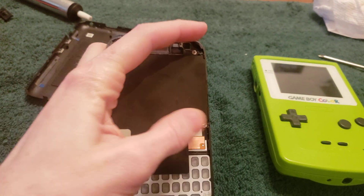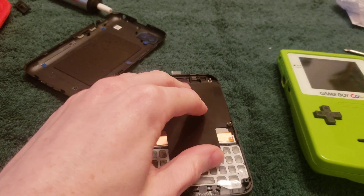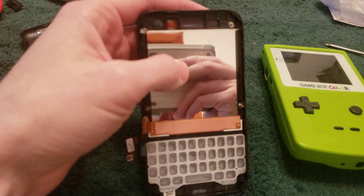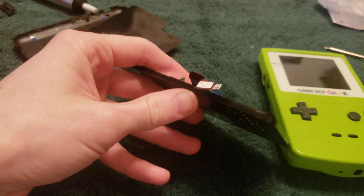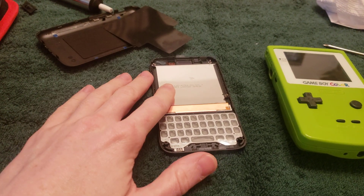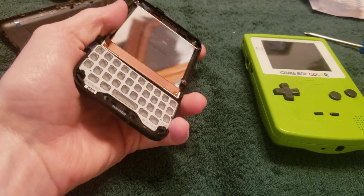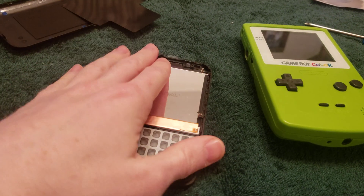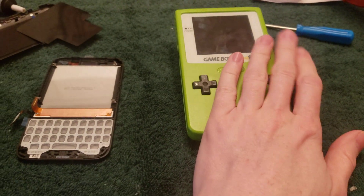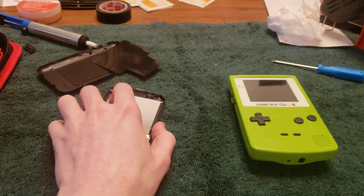All you have to do is pry off these four little standoff screws, pull out the black bracket, and underneath is the display with the proper ribbon cable. I literally had to do no modification. I took my Game Boy apart, took out the old screen, flexed the plastic slightly diagonally to pop it out — it's not glued in or anything. I popped the new one into my Game Boy and it looks great.